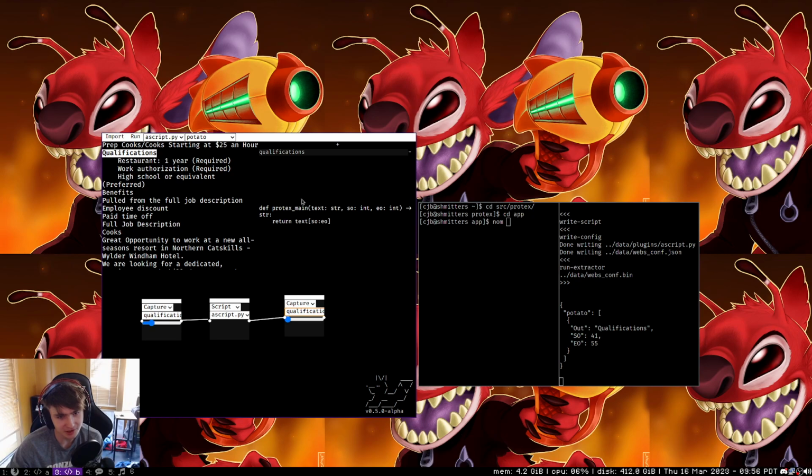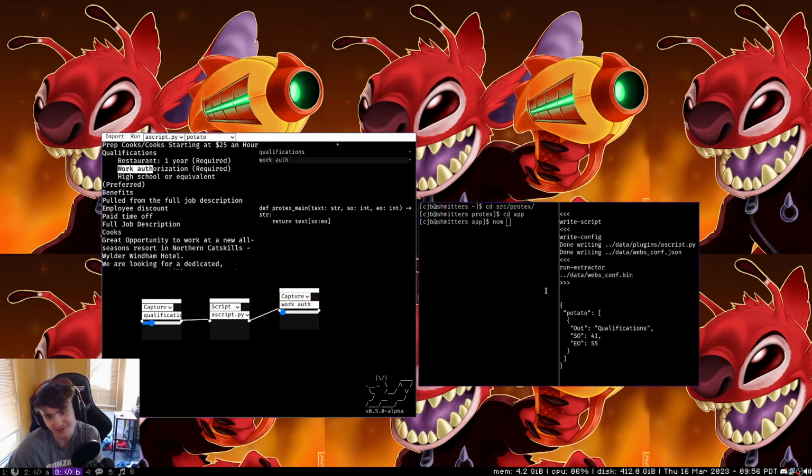Then we have a capture, a subcapture, on the output of the script, and maybe it's looking for work auth. And so if we find work auth, then capture that within the script. Go ahead and run that. So that didn't work. Why didn't that work? Oh, because that's looking at qualifications.